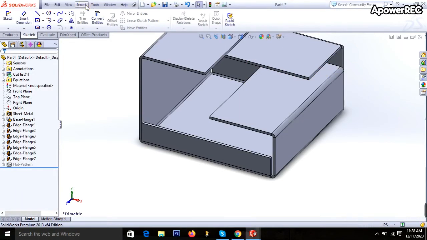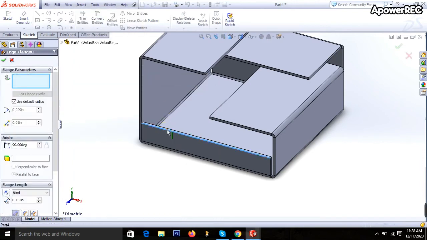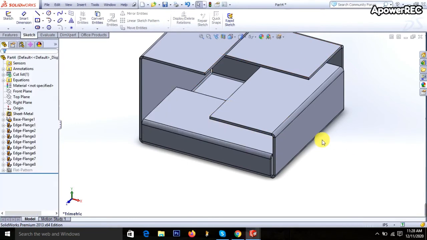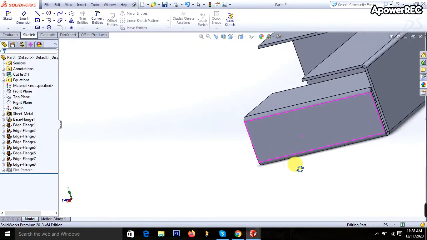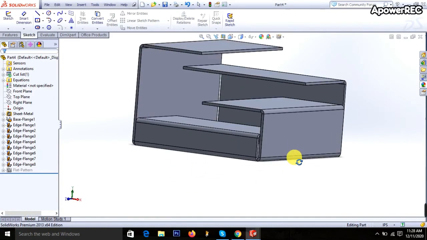Then go to the insert again and sheet metal, then go to the edge plane, click on this portion, and it will be also 1.5 inch. Done. Okay, you are watching this shape, then you can change in your own way.